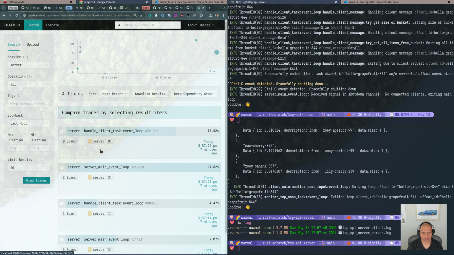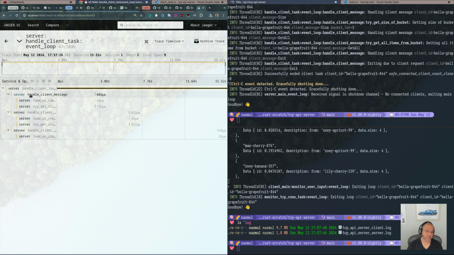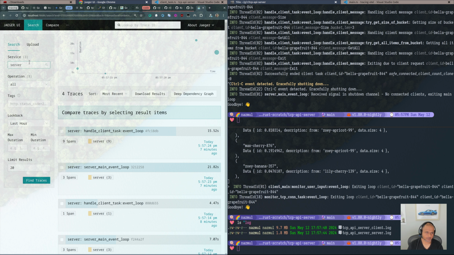So basically these are all the things that we instrumented in the server. We actually instrumented more on the client than the server, because the server also sends messages to the client, but I don't think I instrumented those. That's why they're not showing up here. But on the client side, it shows both the receiving and sending side.